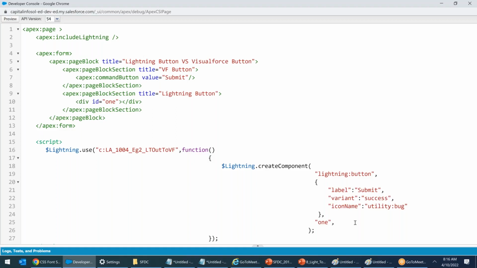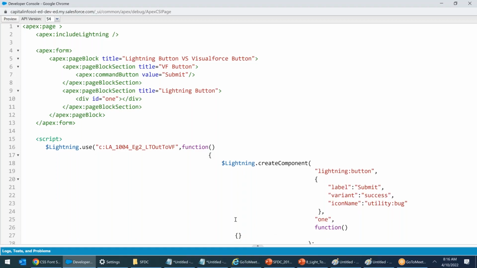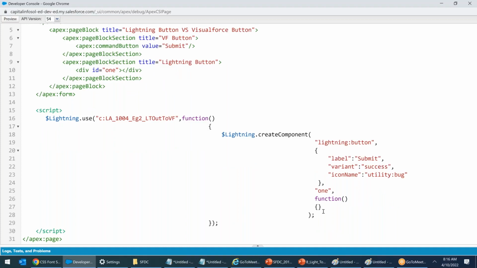The third parameter is the location, the ID of the location. The fourth parameter is a function again, which you know. In that function, there are three parameters: name of the component, dynamic component, comma, error.